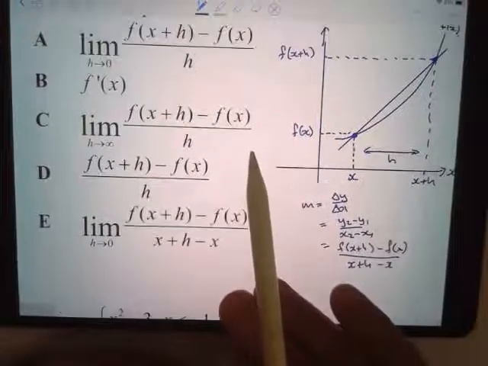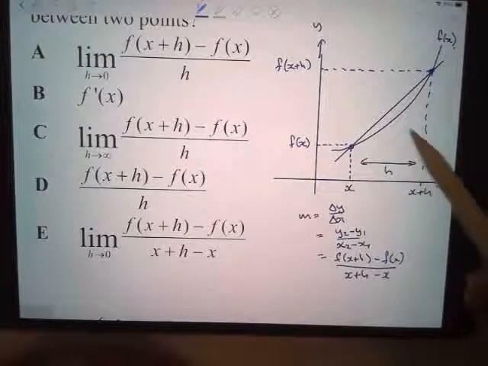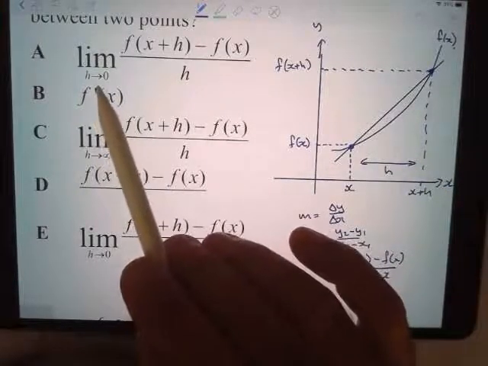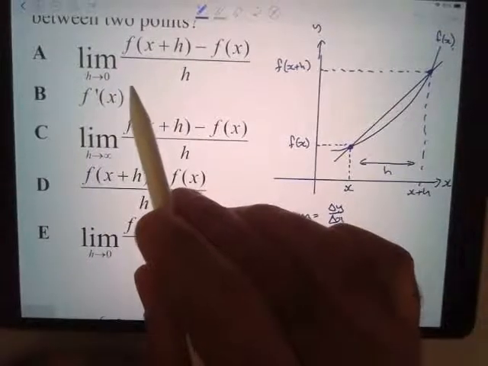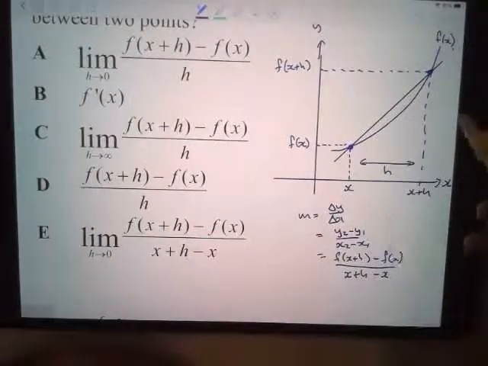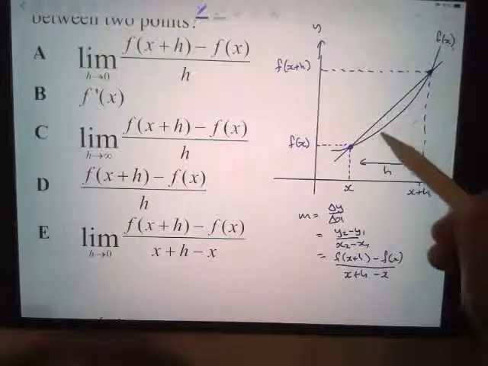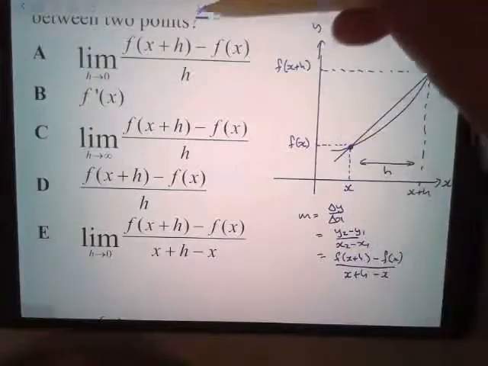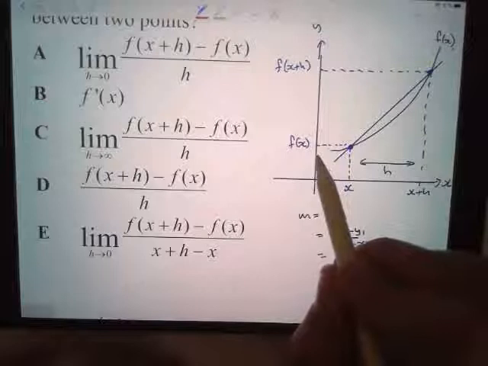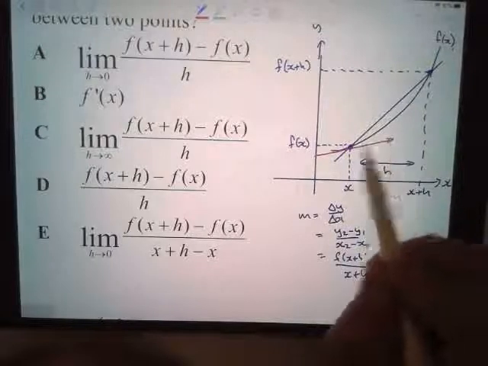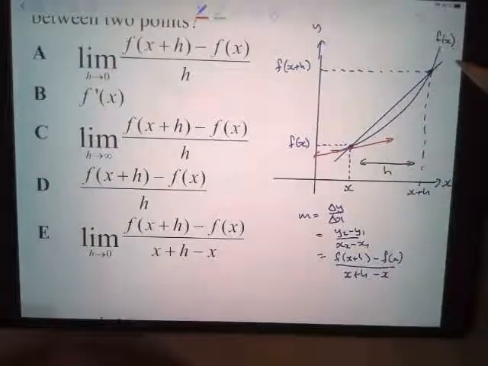Now if I simplify this, we can see that we're not working with a limit, because the limit is where h strives to be 0. So when are we using the limit where h strives to be 0? You will remember that when we moved to first principles, we said that we're going to get closer and closer, and what I want to find out is the instantaneous gradient, which means the gradient at a point. So this is the gradient at a point, that's the gradient between 2 points.